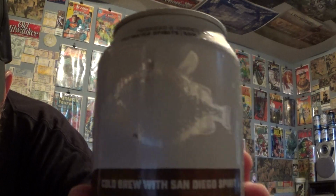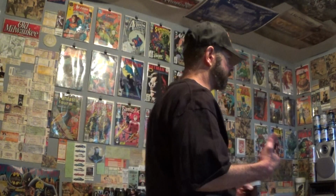I was about to say Cutwater. I never think of the name Horchata. Cutwater Spirits. I believe that it originated as part of Ballast Point Brewing Company. It was like a division of Ballast Point. And they had always had like a fish theme, just like a blowfish. But for whatever reason, Ballast Point spun it off as a separate company, and then Ballast Point got bought out by Constellation Brands, who didn't have any success with it and lost money on it actually, and just sold it off to an independent investment company in the Chicago area. I don't see Constellation Brand products too much anymore. They were always good. I always liked them. Especially that High West.